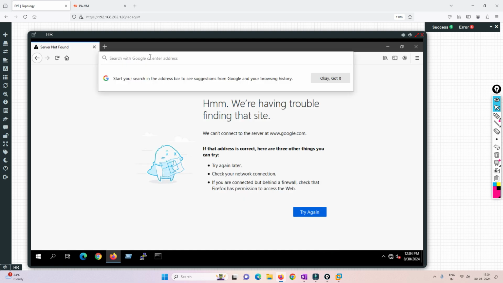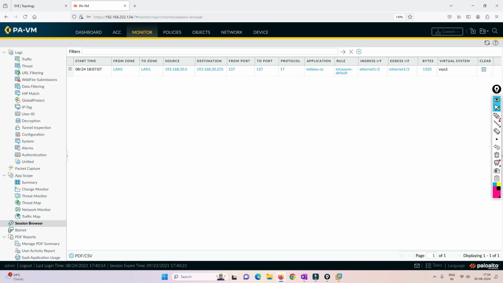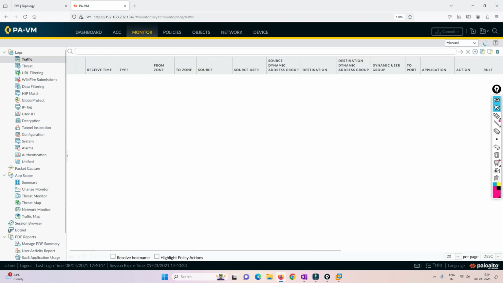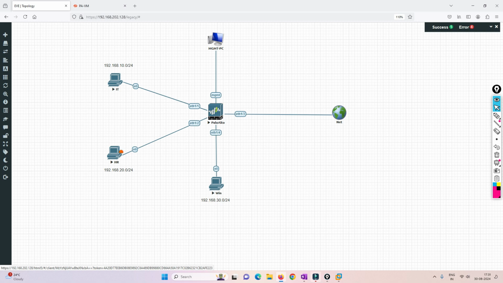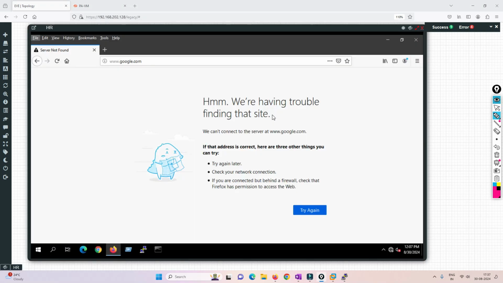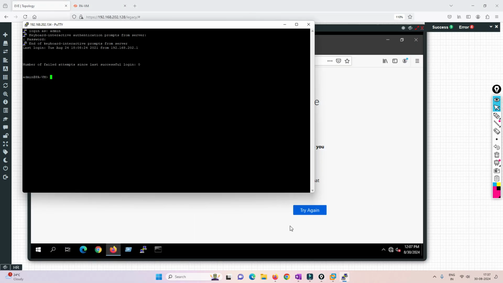Google.com: server not found. Now, you are not seeing the logs either if you go to traffic logs, because you don't have any routes available here. Let's log into the CLI and check the status, why the traffic is not getting forwarded.